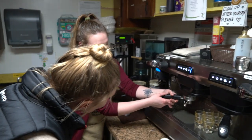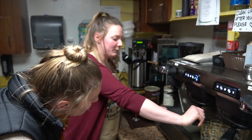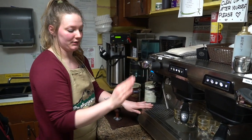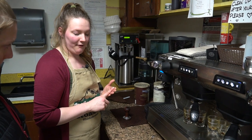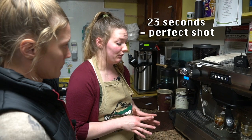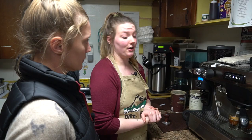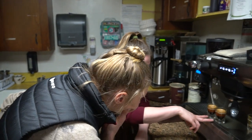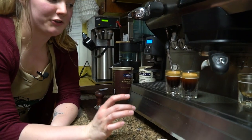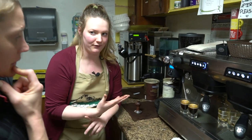There's a little nub in there where you want to line up with. You'll line up with it and then push it as far over as we can because we need to adjust our gaskets. As it pours, we want to have between 20 to 23 seconds. 23 seconds is your perfect shot, but you can use anything from 18 to 28 seconds, especially if you're using good coffee. You see how the darkness is starting to rise? That is the shot going bad as we speak. While we're making a drink, you want to make sure that we pour it into the drink immediately so that they get the most quality of crema.